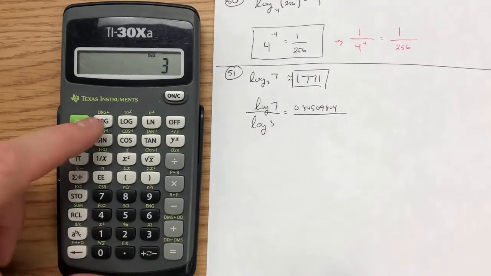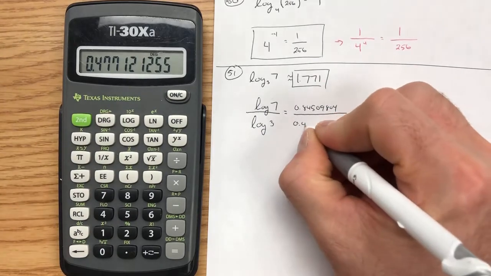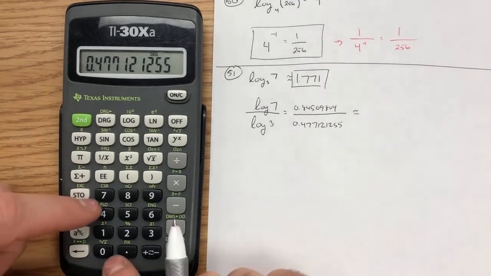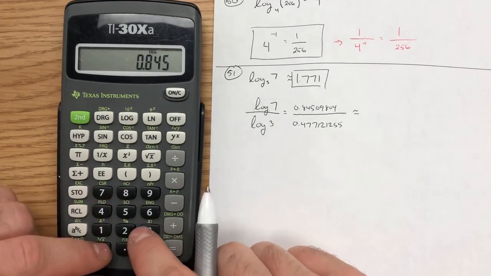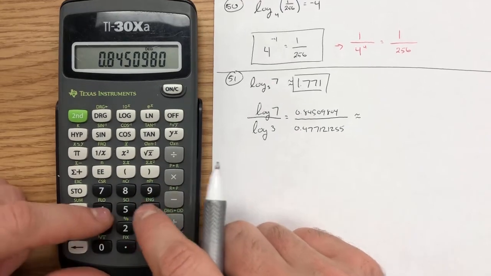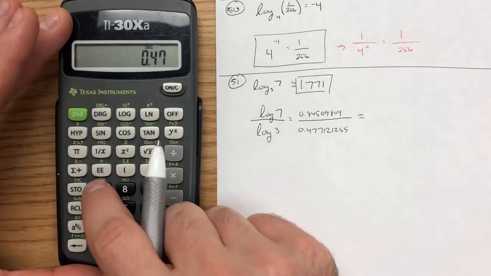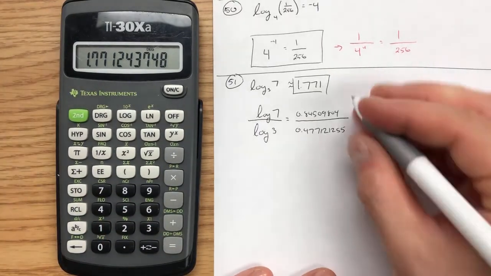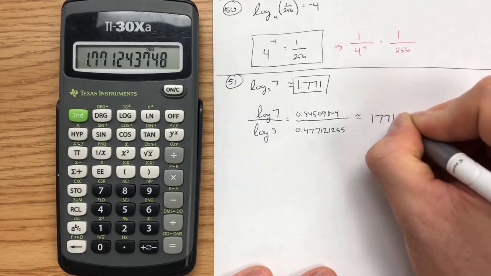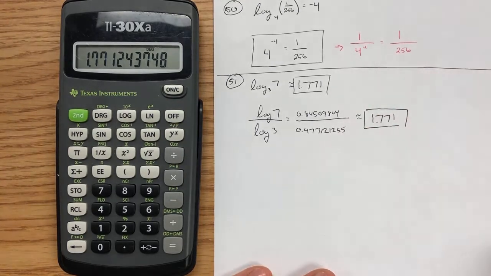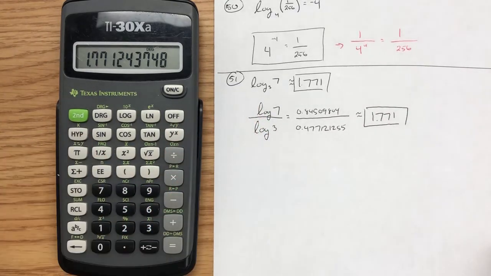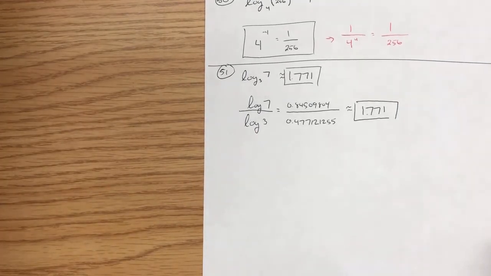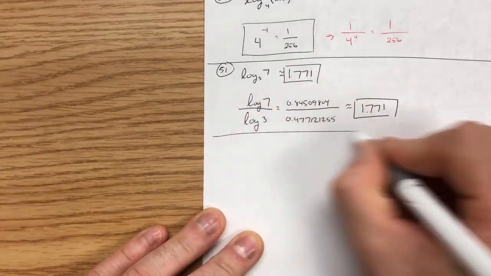Do the same thing with 3. Log, and I have 0.477121255. Let's see what the equivalent of that is. So 0.845098004 divided by 0.477121255. And I get that same expression. So I get 1.771. So either way, no matter which calculator you have, we're really testing, do you know how to use the change of base? Awesome. So now that we're done with number 51, let's take a look at number 52.